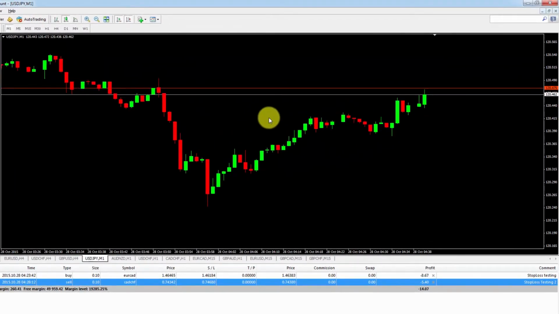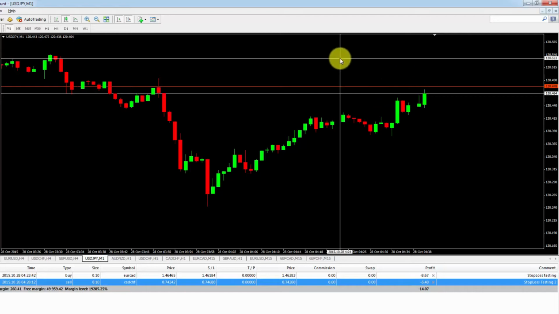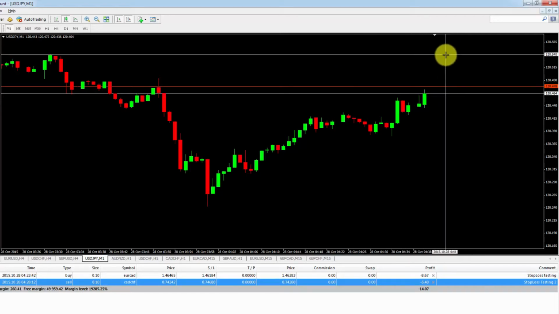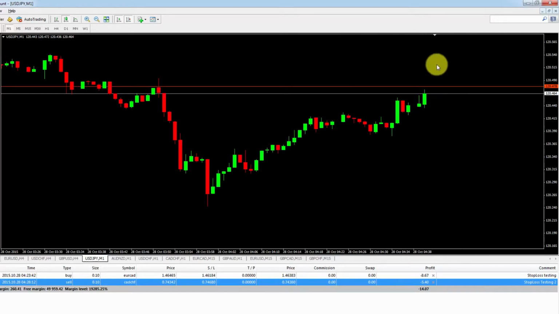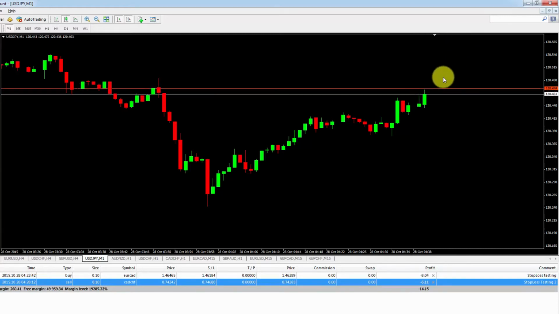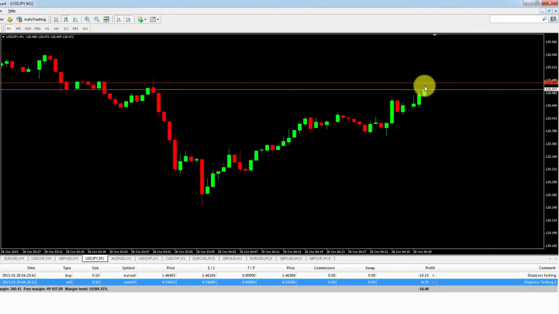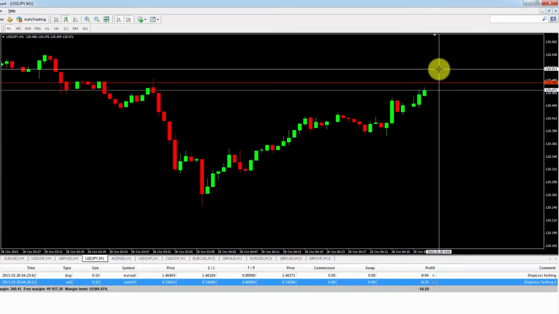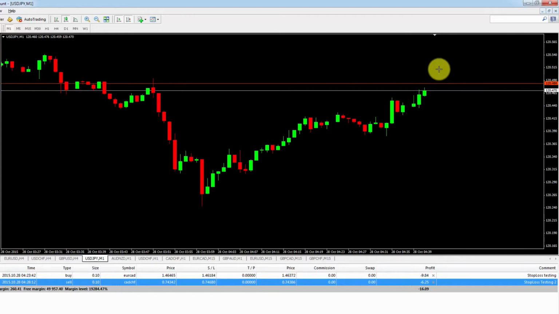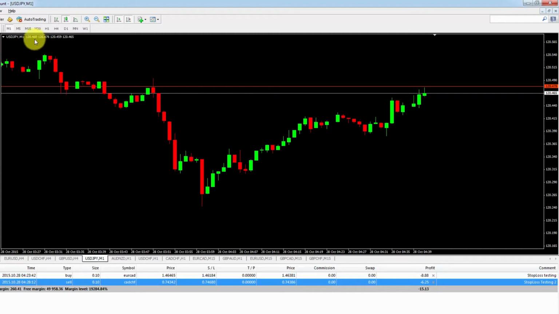All right, so we're going to open a buy order and we're going to set a take profit. Take profit for a buy order is set above the order, somewhere here, and that is the level that you're aiming for. You want the order to get there for the take profit to be triggered for you to earn the profit. So basically your order will be closed automatically. Similar to a stop loss, similar concept, but it's more favorable because it earns your profit. So let's go ahead and do that.